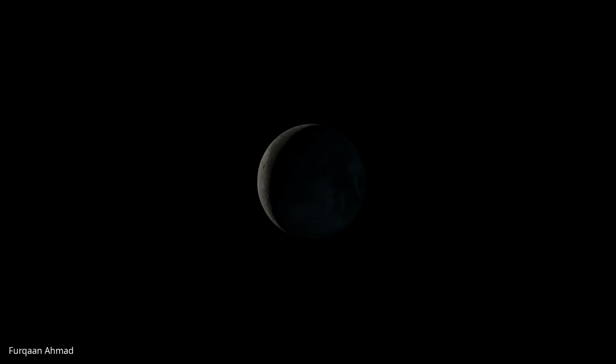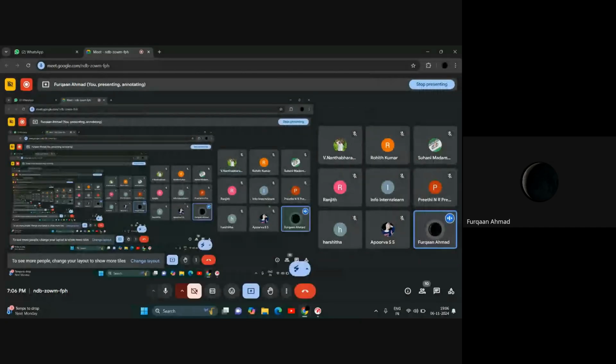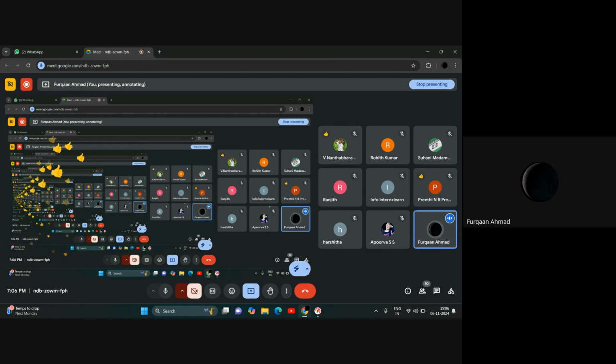So here guys, I have started to share my screen and I hope that my screen is visible to you all and I am audible to you all. So if it's that way, please give me a thumbs up so that I know that my screen is visible and I'm audible to you all. Please quickly guys, whoever can, give me this thumbs up reaction if you are able to see my screen. Thanks, Rohit Kumar. Great of you. So I hope that I am audible and presentable to everyone else as well.